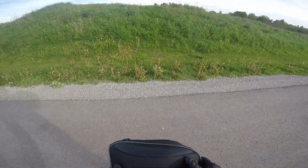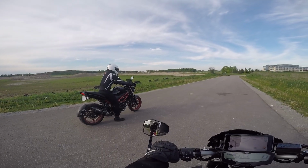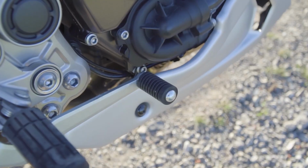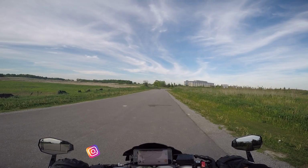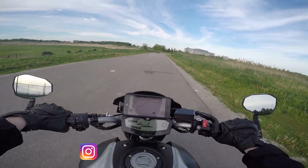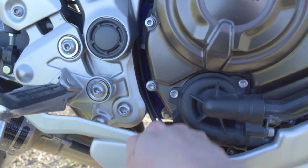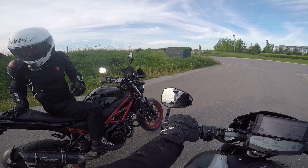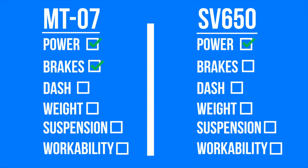After years of testing, we came to the conclusion that the FZ07 front brakes are less spongy and have better response under heavy braking. But unlike the SV650, the rear brake on the FZ07 is complete trash. Meanwhile, the SV650 rear brake provides a consistent feel from the top to the bottom of the pedal. On the FZ07, you don't know whether you're still at the half point or all the way at the end. And because of that, the FZ07 still receives a point, because even though both bikes are lacking in brakes, I'd still rather have a better front brake compared to the rear.